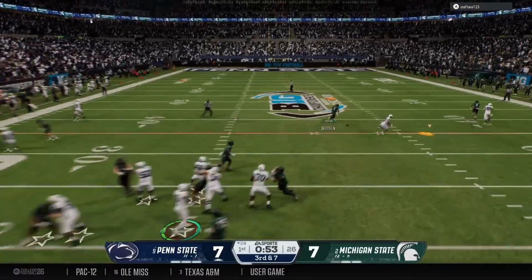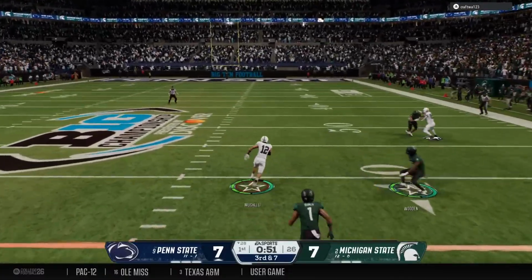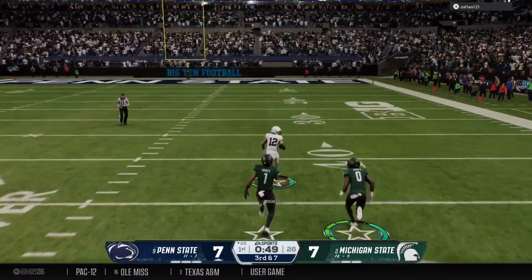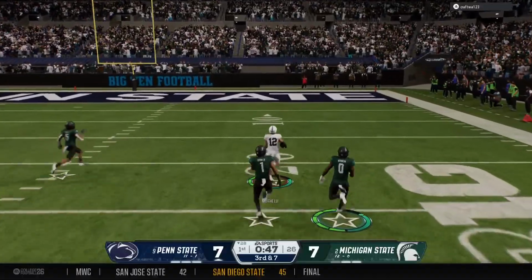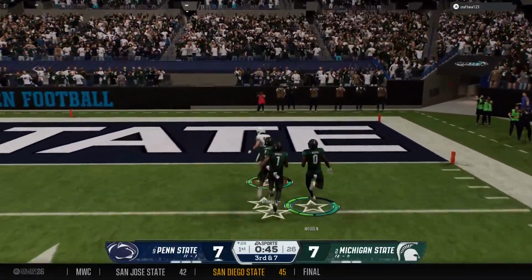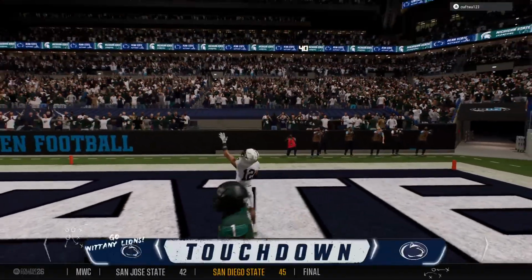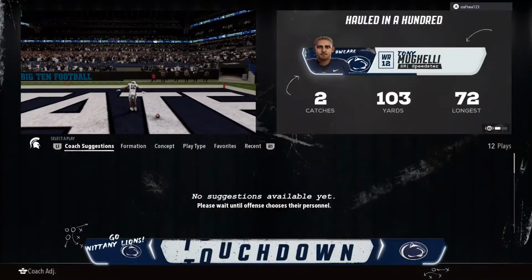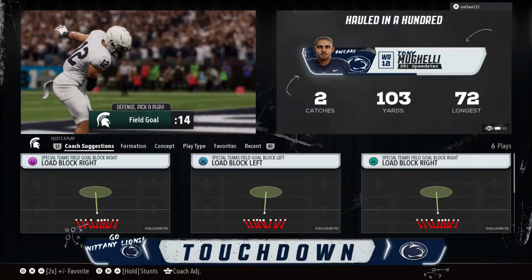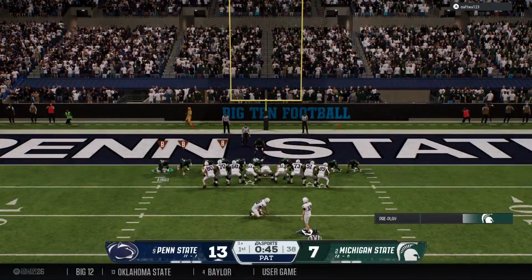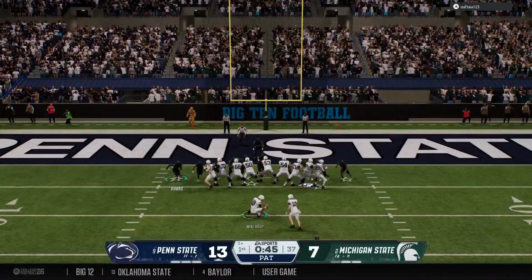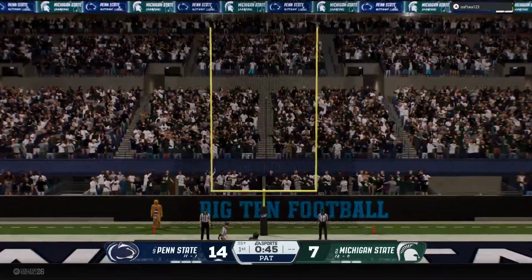Dropping back. They're going to throw for the first down. Caught by the receiver. Gets into space at the 50. Who's in the clear? At the 10 now. And he'll take it into the end zone. Touchdown, Penn State. Simple throw, all the yards after the catch. Explosive play by the receiver to score. Just a dynamic, athletic playmaker.